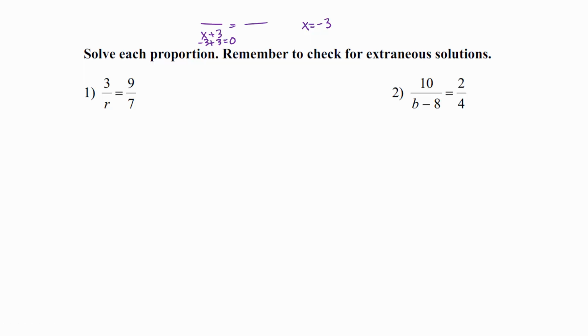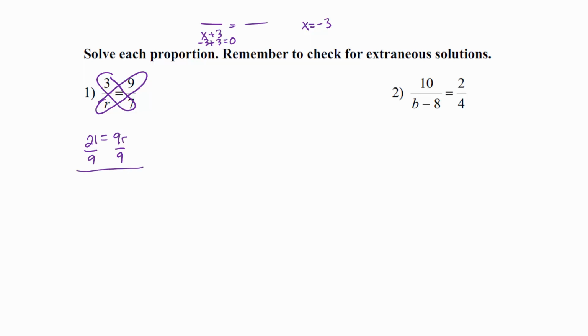So on each one of these, I'm going to cross multiply to solve. And every now and then there will be some that you can do maybe in your head. But at this point, since we're in Algebra 1, we usually as teachers try not to pick ones that are that easy. So maybe you could have come up with this strategically without cross multiplying. But if we cross multiply, 3 times 7 is 21, r times 9 is 9r. This is a linear equation that we can solve by dividing both sides by 9.